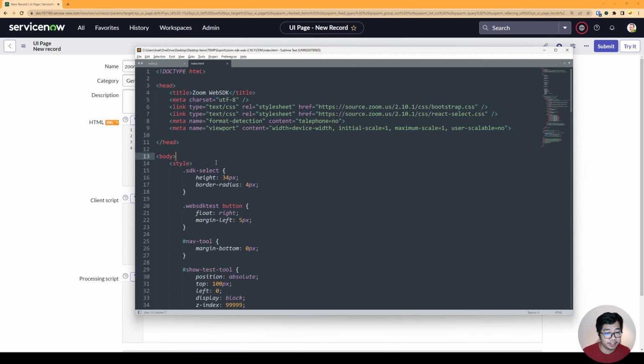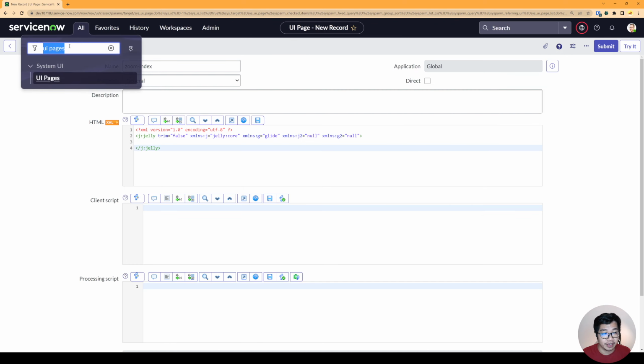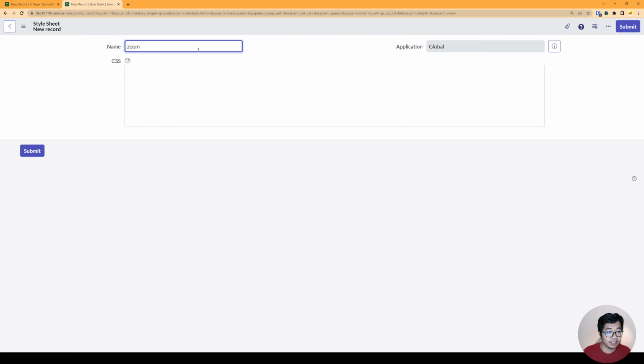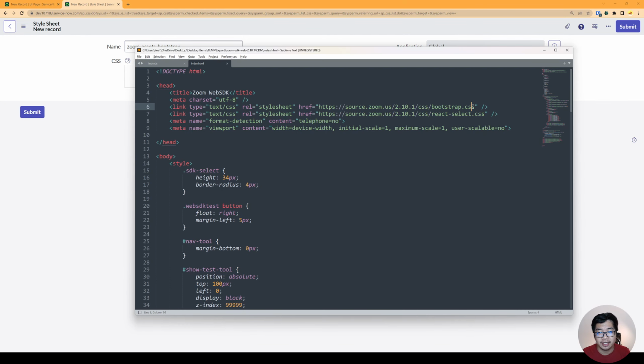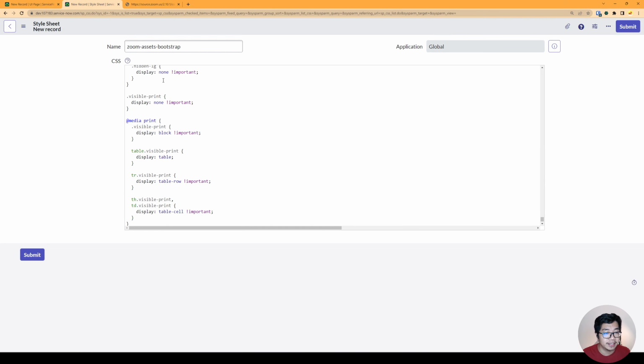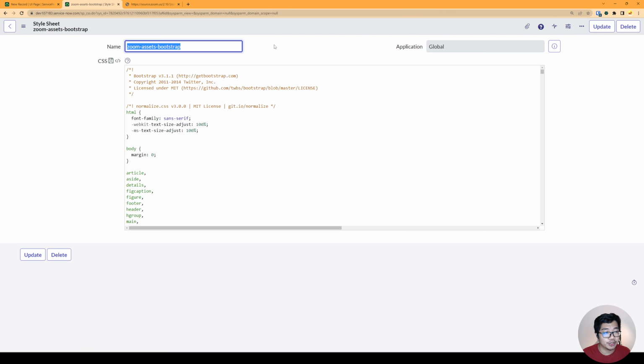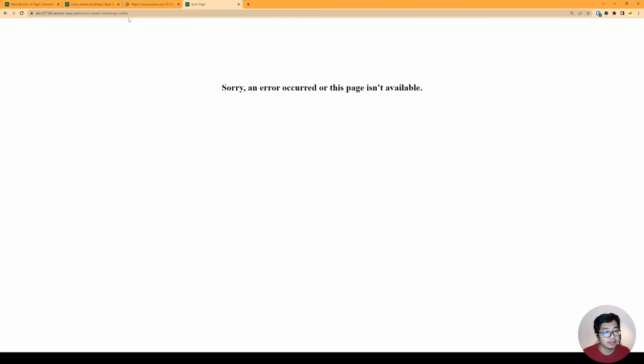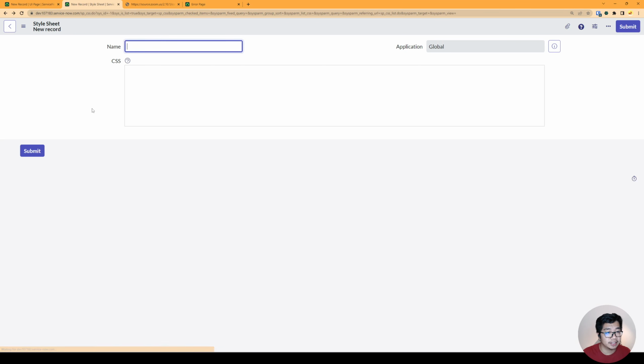So what we need to do first is, how about the CSS files? For the CSS files, we need to access them and store this style sheet in ServiceNow. So let's go to CSS, and this is a part where I'll use Service Portal CSS, right? I'll create one, say Zoom assets dash bootstrap. I don't think we need .css there. Try to open that CSS, copy and paste that in here. Click save. All right, let's try to access this. Dev 107183 slash .css. How about dbx? All right. So how can we access this CSS file?